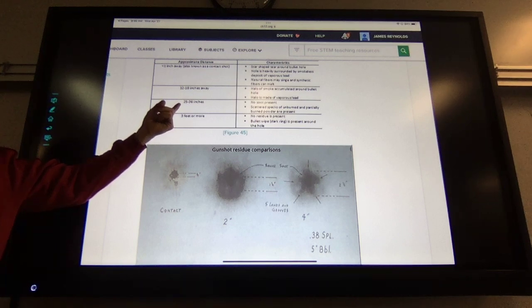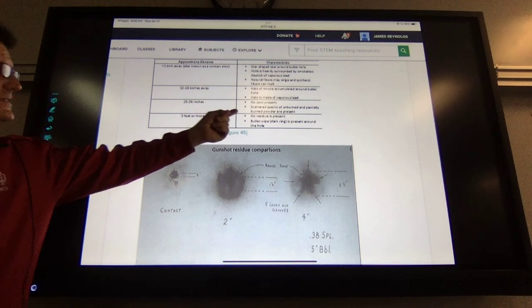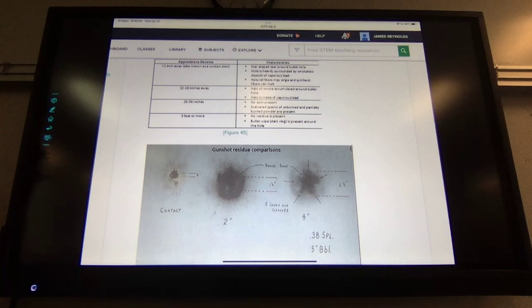So what about 2 feet to 3 feet away? You'll see specks of unburned powder, because the unburned powder has more weight and it got thrown instead of dissipated and fanned out with powder. So even at 3 feet away from the target, you will have gunshot residue as scattered specks. So if you're more than 3 feet away, there's no gunshot residue that can fly 3 feet away.